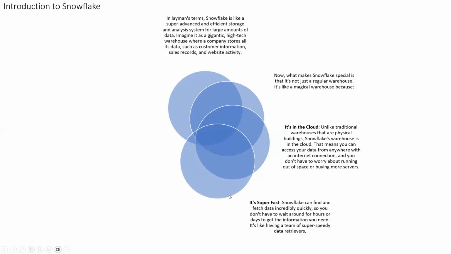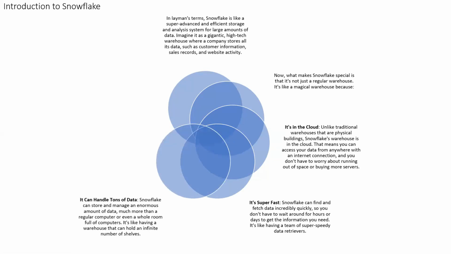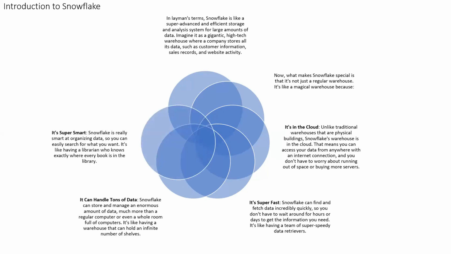Okay, and the next thing is that it is super fast. You can put your data in and then run the reports and analysis, basically. That's the reason it is super fast. And other things, I told you, right? It can handle tons and tons of data, petabytes and exabytes of data it can store. And it is super smart. Two things you need to understand: it is super fast, along with being super smart, and it is a magical data warehouse. It is not a regular data warehouse, like what you see in your portfolios.